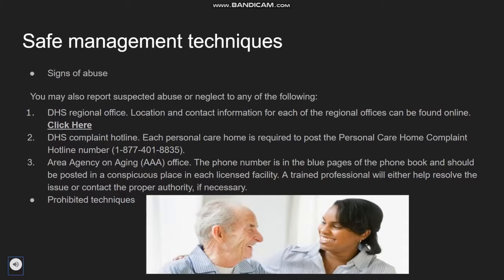Abuse can be physical or emotional. Some examples of abuse are pushing, hitting or shaking, pulling hair or ear, tying a resident to a bed or chair, locking a resident in a room, a staff engaging in any sexual contact with a resident, giving too much medicine on purpose, yelling at or threatening with words, harassing a person, using ethnic slurs, threatening to make a person leave the home.